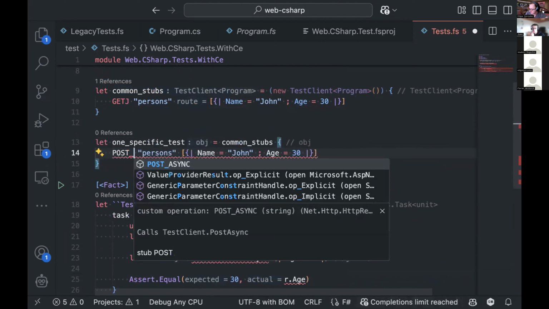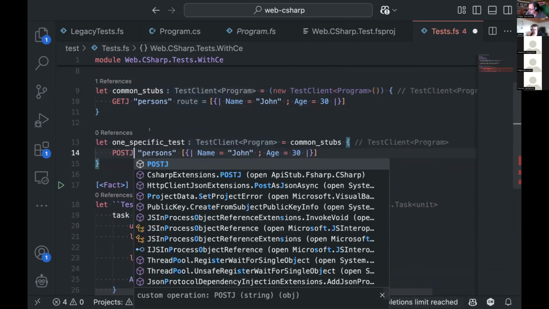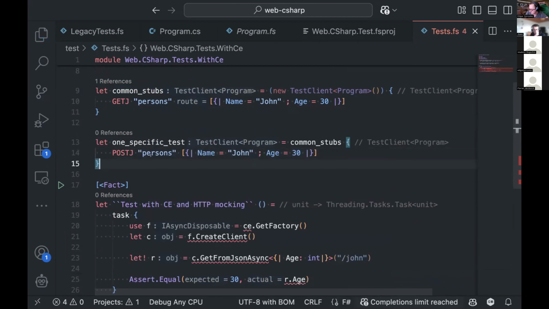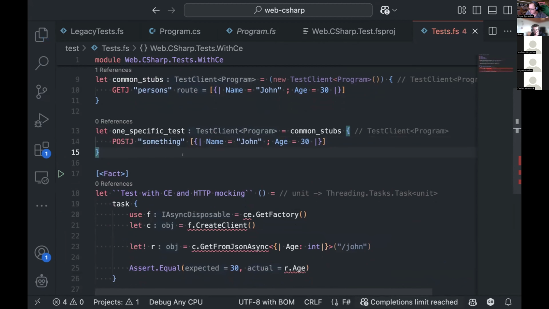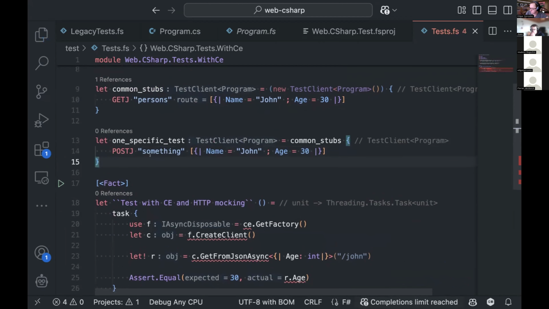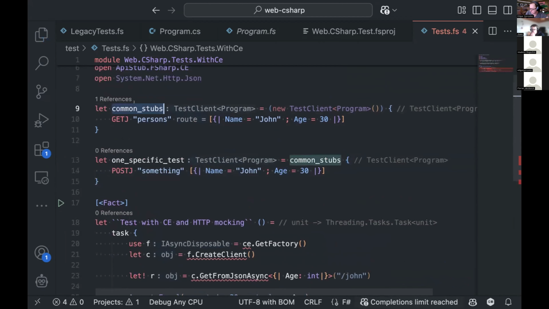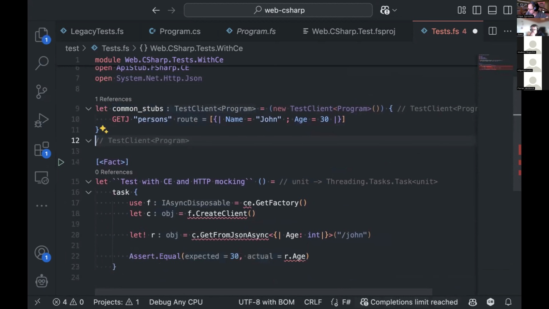So it's very beautiful how we can compose things, because then you can structure your tests in a more composable manner, and composing things is always super nice. So it's great. But in this case, let's go back to the basics.